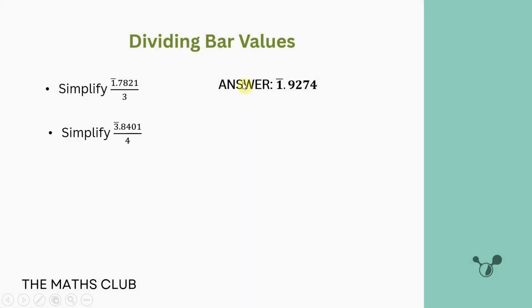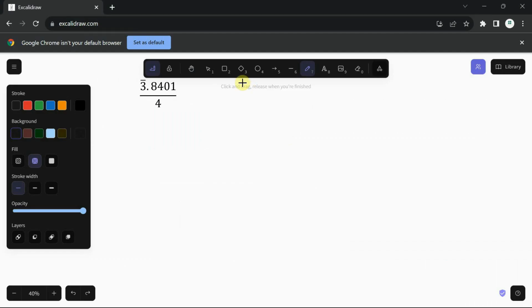So the next question is saying that we should simplify bar 3.8401 divided by 4. Let's simplify it and see. So this is like writing it and saying minus 3 plus 0.8401 and dividing it by 4. So what can I break this minus 3 into that will be able to divide it by 4? We know that minus 3 is the same thing as saying I will just look for a higher negative value, or a lower negative value, I don't know, depending on how you want to look at it, right? So that will be minus 4 plus 1.